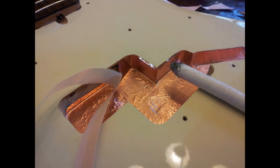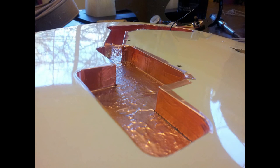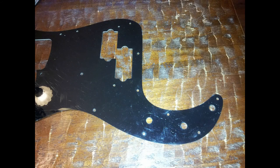With the control cavity it was very much the same process. It drops down probably a half an inch — maybe three-eighths — and the cavity gets deeper, so you have to compensate for that little waterfall effect: get it down on the bottom, test fit it, peel the adhesive off, burnish it down. I used some of the thinner strips to start shielding the sides of the cavities. Where the height permits, you want the copper to fold over the top just a little bit, so when you put your pick guard down it connects the shielding underneath with the shielding going down the sides and onto the bottom.